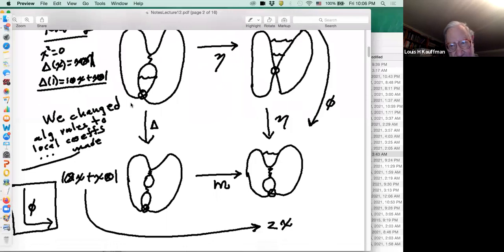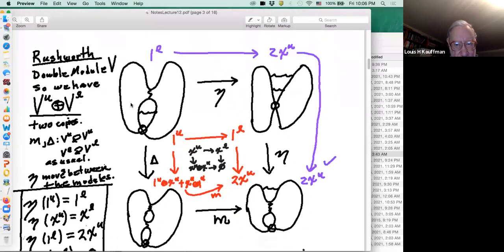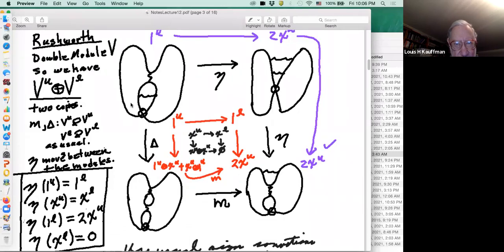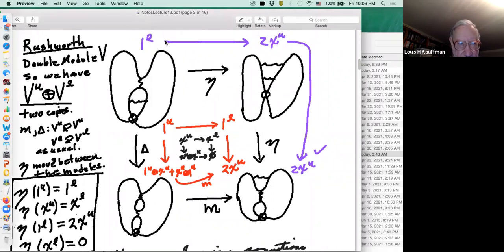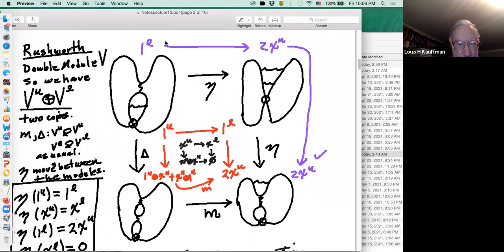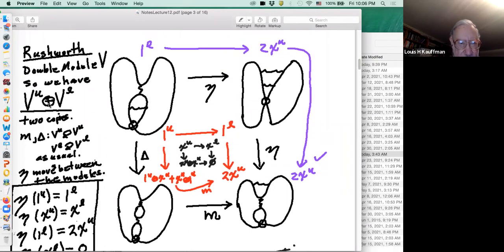And in any case, it's a good idea to go over the integers, but to go over the integers requires solving a problem. And we talked about how we had solved it using Monturov's method. And then last week, I told you about Rushworth's method, which is very interesting. Namely, he's going to associate two modules, an upper one and a lower one, to every state.